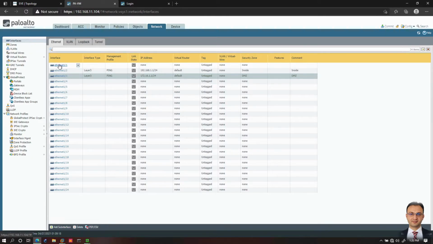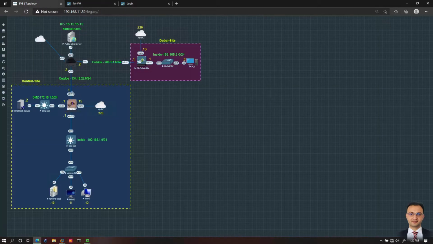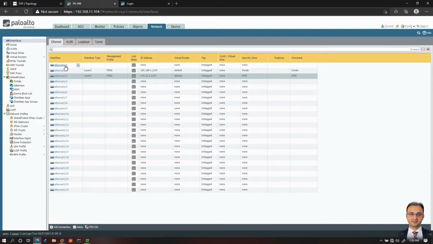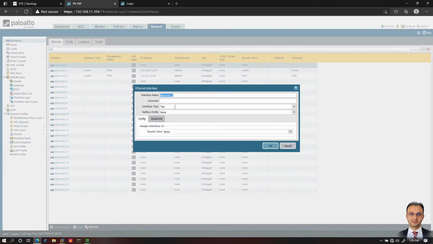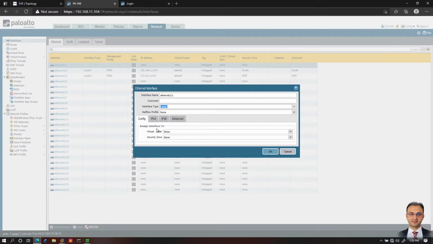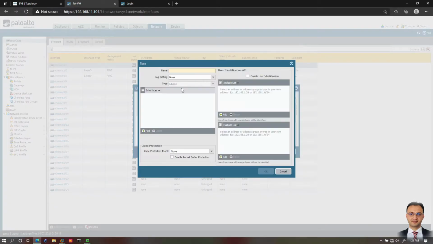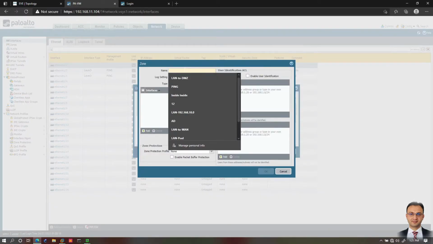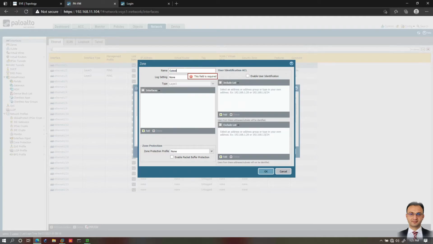And the other interface is Ethernet 1/1, which is connected to my outside, the public network or internet. So this is Ethernet 1/1. I'll convert this to layer 3, and I will put this in the default virtual router, and I'll create a new security zone for this, and I'll call this outside, and the default is layer 3.